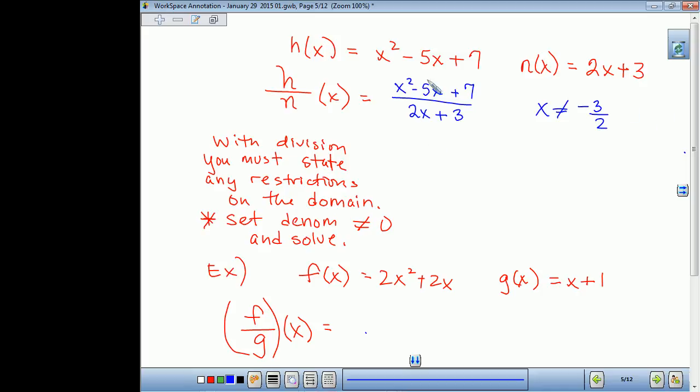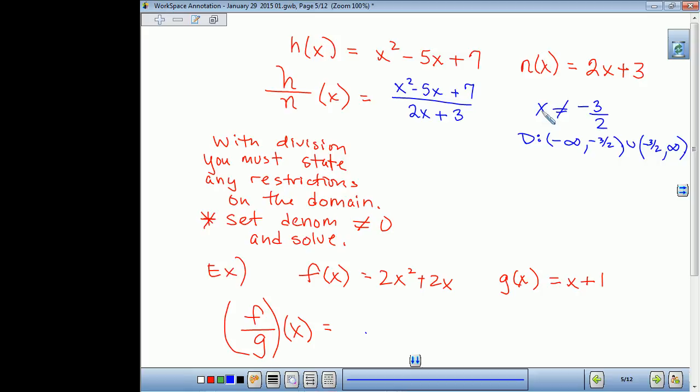So if we were to graph this, would there be a y value that corresponds to this x value? No, because this x value is not a possibility. And that'll lead you into rational functions, which we'll do next year. That would be your next math course, pre-calculus. So this would be our restriction. This would be our actual domain. It can be everything but that.